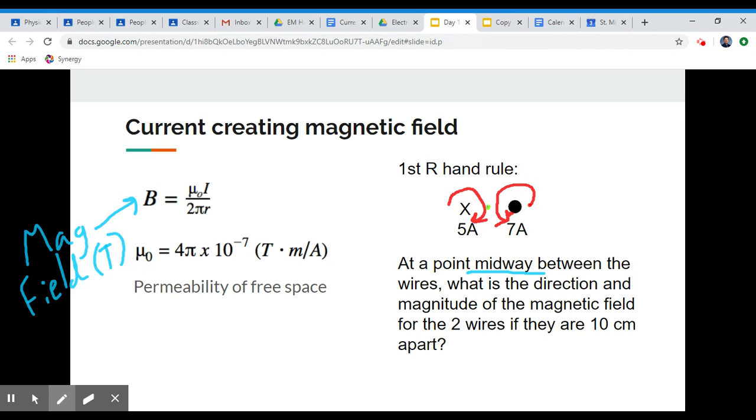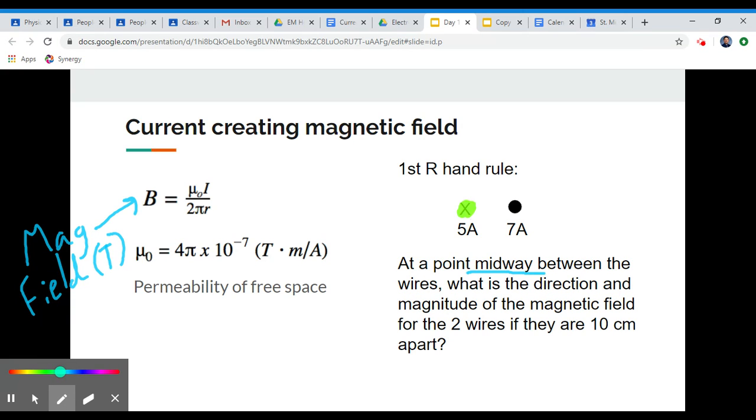So essentially what we're going to end up having, the magnetic field is going to be overall pointing downward. We know that because they're both pointing downward. Now, let's treat this one, let's just say they're both dots. So let's say they're both coming out of the page.